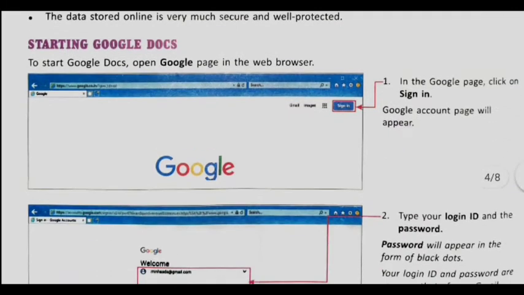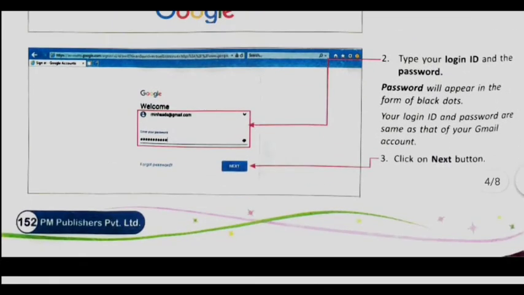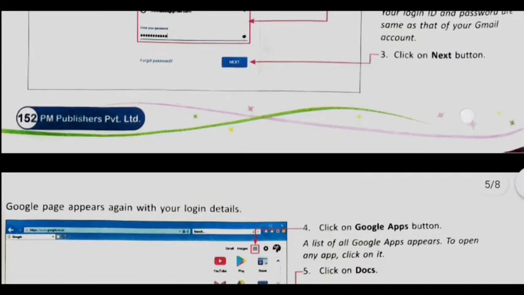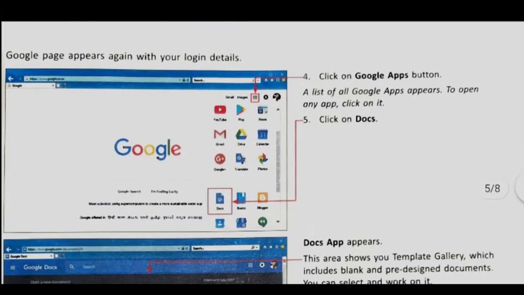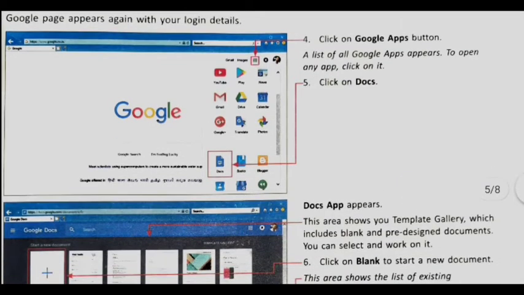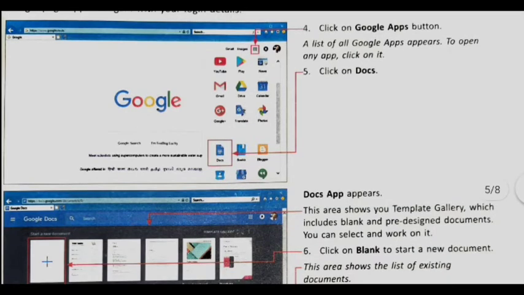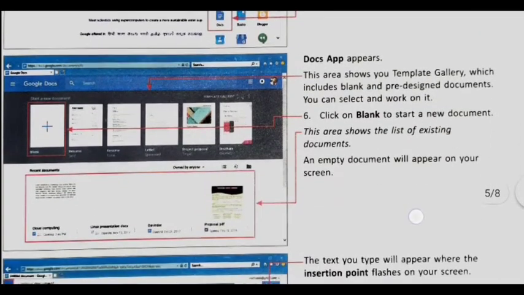So how to start Google Docs? Just open the web browser, then click on the sign in button. Type the login ID and password, click the next button, then click on this icon. This is for Google Apps. Then scroll down, and you will get the Google Docs app. Click on the Docs icon.